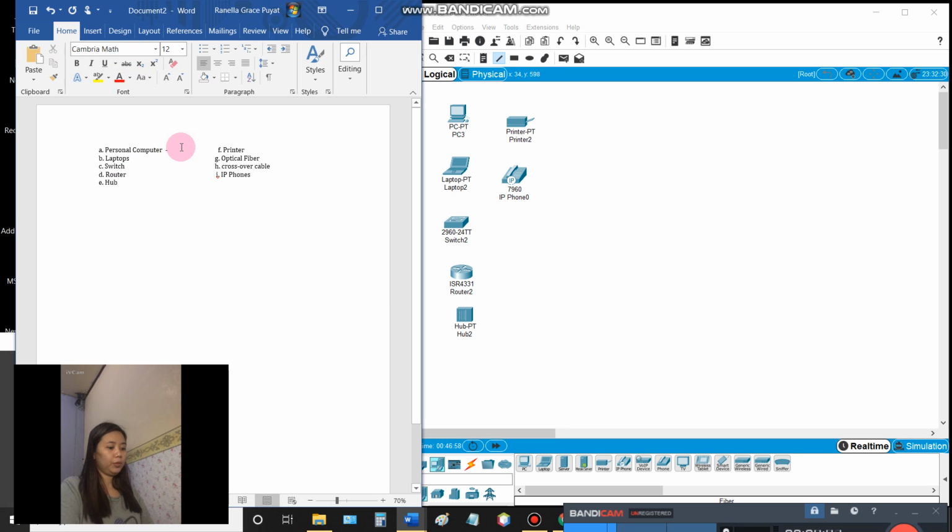So the personal computer is an end device. Laptop is also an end device. Switch is an intermediary device.